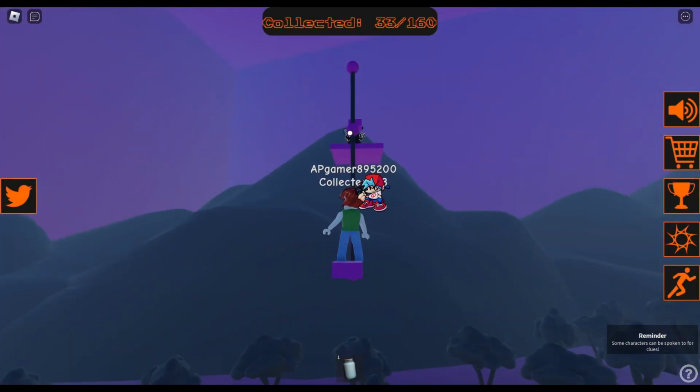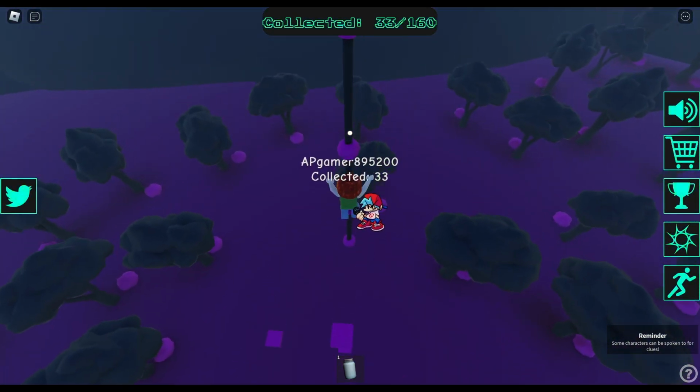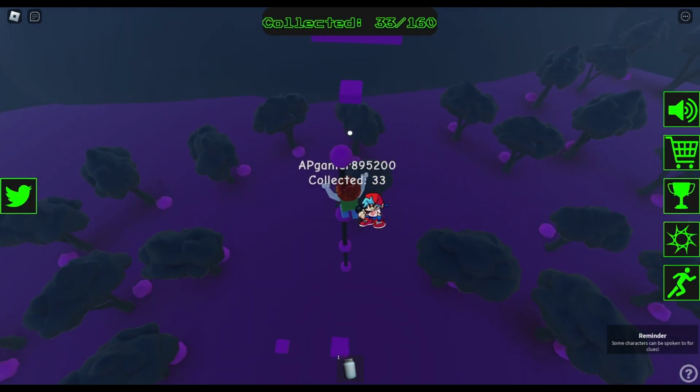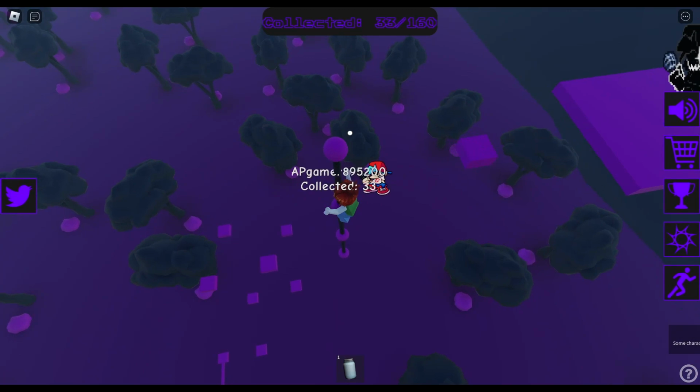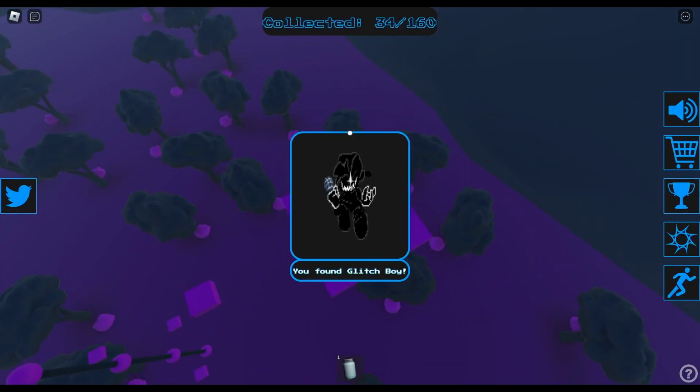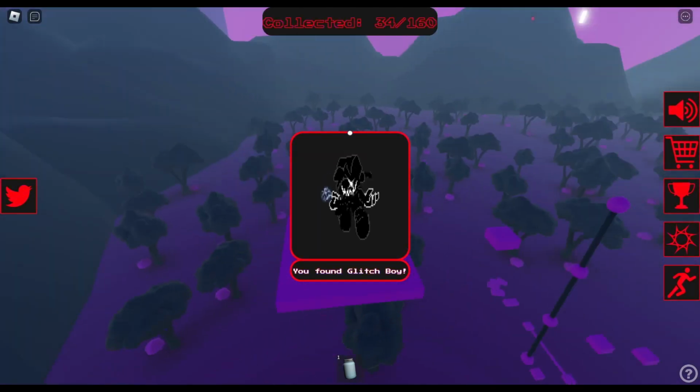Oh goodness, what is this now? Okay. Let's see if I can climb this. Oh goodness, oh goodness. Perfect. Here we go. You found Glitch Boy.